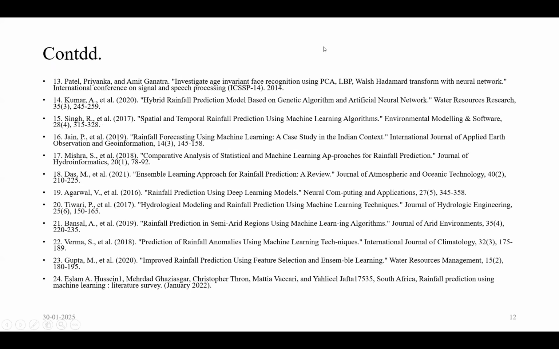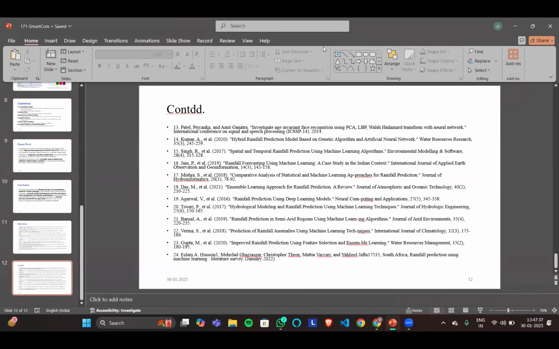Any questions from the session, sir? Your latest reference is 2022, so it is always advisable to refer to the latest references and from the standard journals. What, ma'am? Your latest references are only from 2022, so in the case of research, to justify our claim, it is always advisable to use the latest papers and genuine sources. Okay, okay, ma'am.